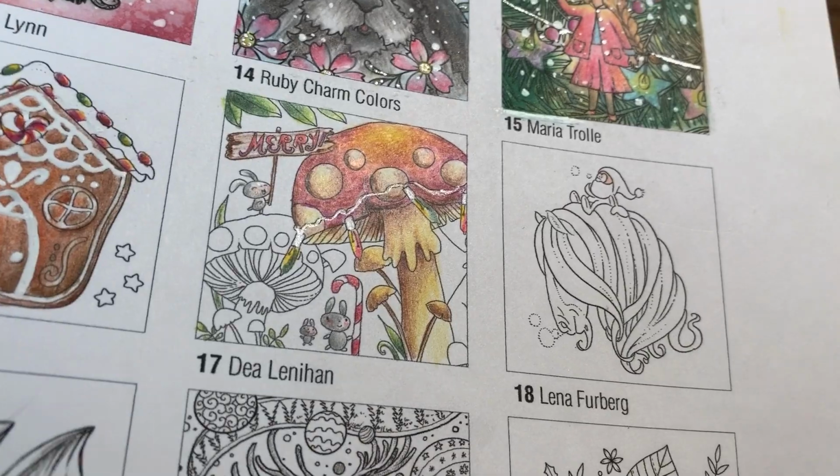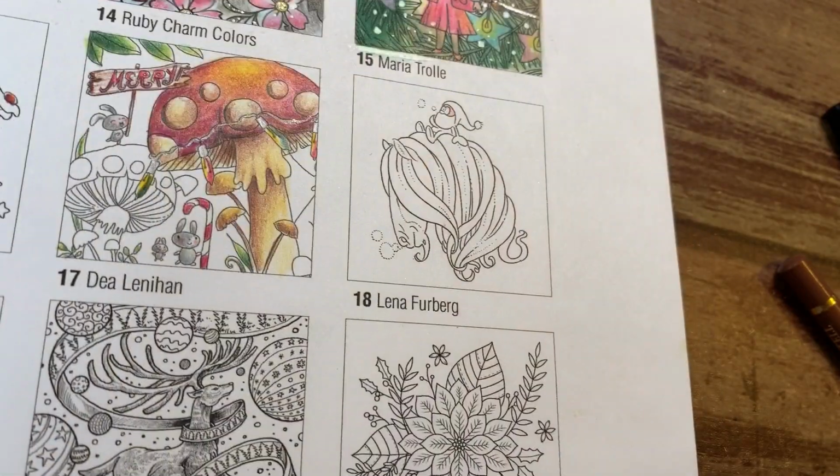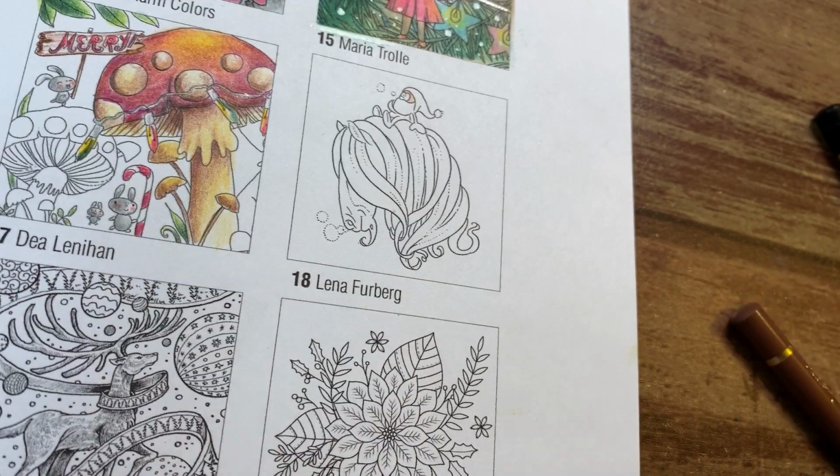I don't know if you can tell, that has a nice shine to it. Sparkle, especially here where it really crumbled up. Okay, like I said, mushroom done the same, and we will ink the background. Next one is the horsey.